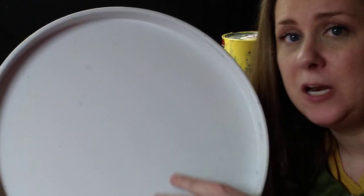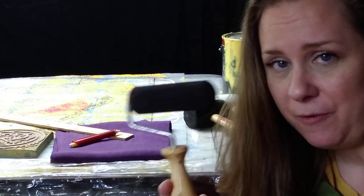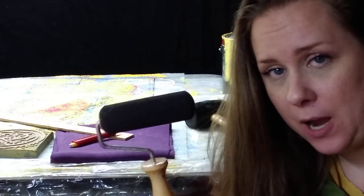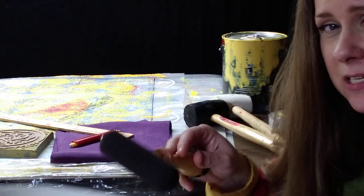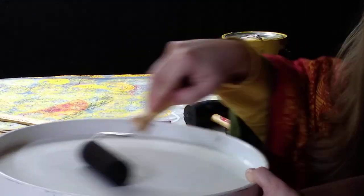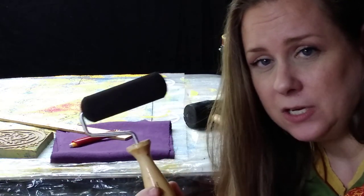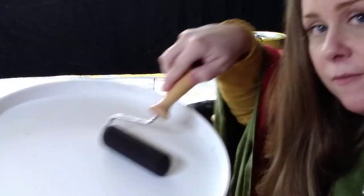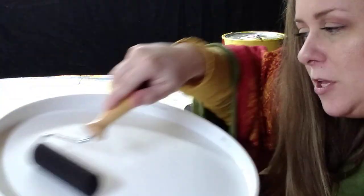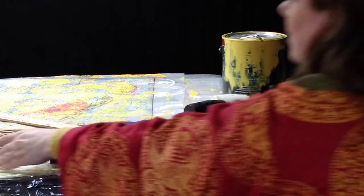If you're going to use the brayer method, you're going to need a brayer. This is one of the supplies we have coming, but this is not the type of brayer you will want for your class — you will actually want a rubber brayer. You do not want a sponge or other brayer used for painting walls, because it's going to be way too squishy. This is just to give you an idea of how much surface space you're going to need. I'd recommend a two, four, or six inch brayer based on the size of your block. Most of our blocks are about six inches, so we'll do a six inch brayer. And then you want your lipped pan to be big enough to roll back and forth to get enough pigment onto your brayer, then transfer it onto your block.